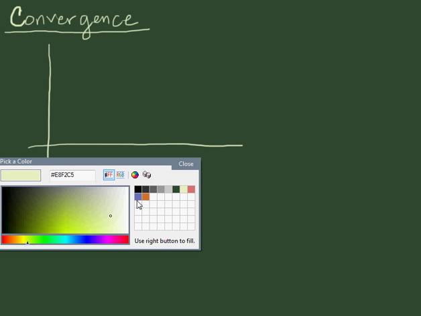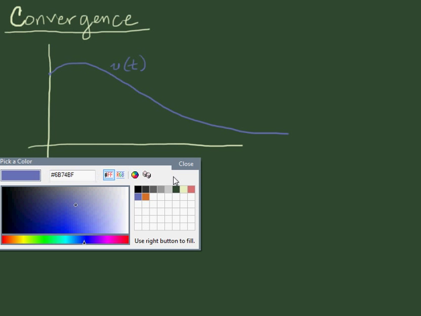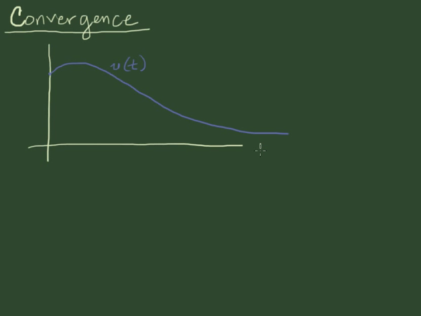So I'll plot here in blue an exact solution. And remember, for many problems, most problems, we won't know the exact solution. That's the reason we're using a numerical method in the first place. But let's just assume for demonstration purposes that our exact solution looks something like this blue curve. So this is u of t. Make sure I get my axes labeled here. Here's t.